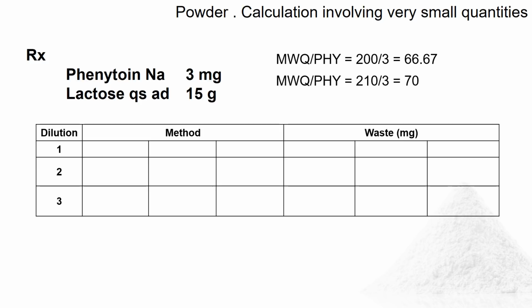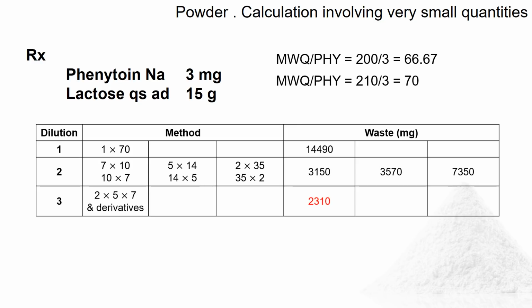So to achieve 70, you can do the dilutions 1, 2, or 3 times with different combinations of numbers. I've given you the ways that we will get from these different types of calculations, and you can figure out on your own how to perform the calculations as I guided you in the previous example, and you will find that the more dilutions you do, the less wastage you will get.